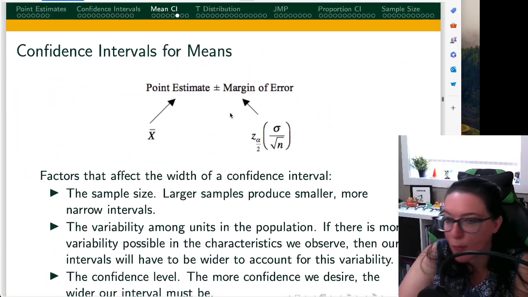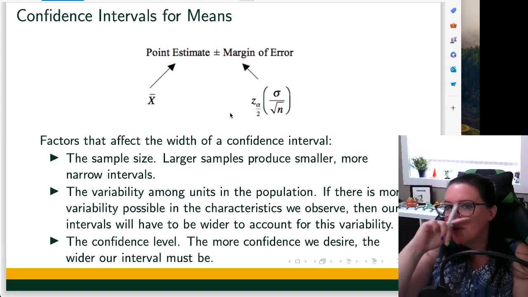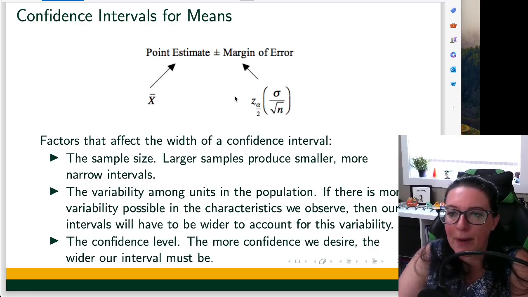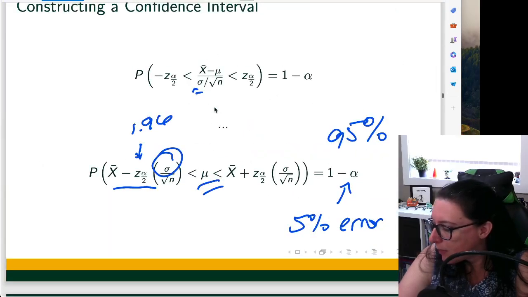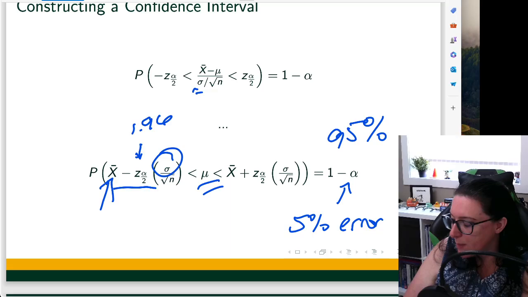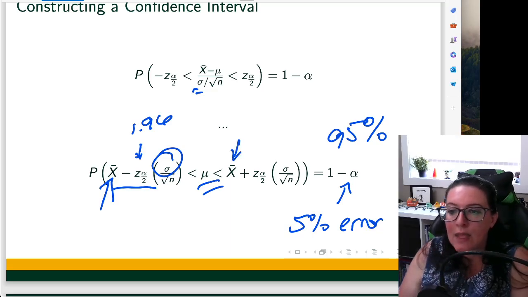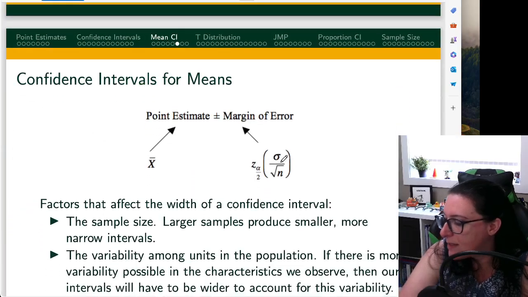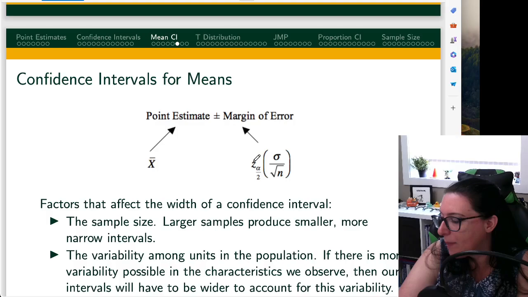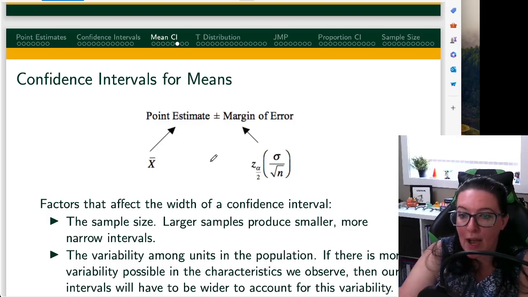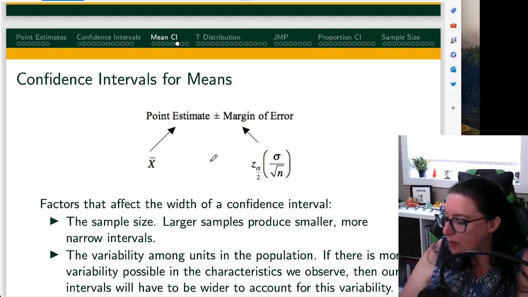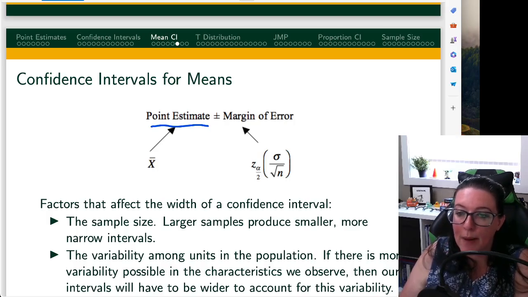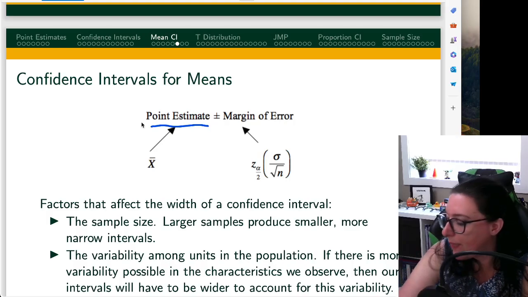Okay, first, one more thing before we do that. When we do a confidence interval for a mean, we essentially have two parts to the upper and lower bound. We have the point estimate, that's the X bar here, and then the other piece, where we have our sigma divided by square root of n times Z of alpha divided by 2, that is what is called the margin of error. So our confidence intervals are made up of two parts, a point estimate, and then we subtract the margin of error to get the lower bound, and we add the margin of error to get the upper bound.